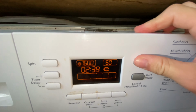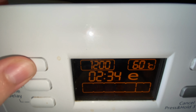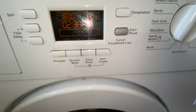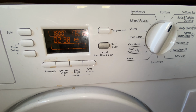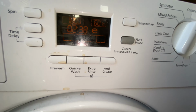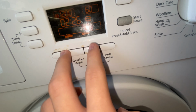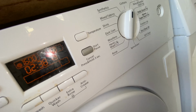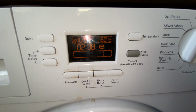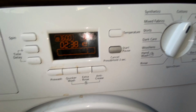Right, so Cotton's Eco goes up to 60, goes up to 1600 RPM. But you can't have any of these options. Which is annoying because on the Zanussi you can actually have pre-wash and an extra rinse. But of course on this, oh, you can on the Beko. I mean, you can't have eco wash and extra rinse on the Beko. Anyway.